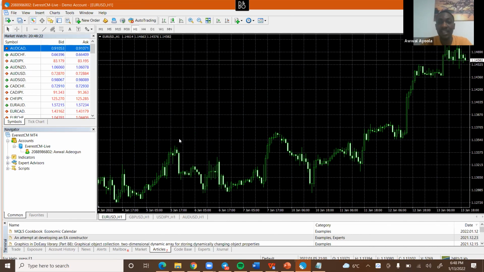Exchange rate is like a tug of war between two currencies. One is trying to pull it down, the other is trying to pull it up. So basically, what makes the exchange rate either go up or come down is what is happening in the nations. So let's say you trade GBP against the United States dollar. The economic news, political news, whatever news that is coming out from these two nations, will determine whether these currencies will have strength or be weak in the market.